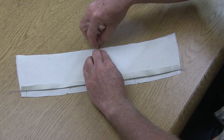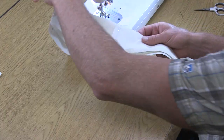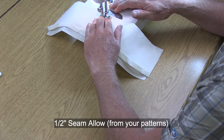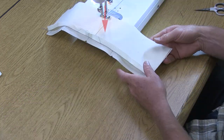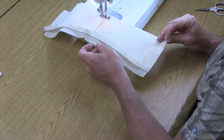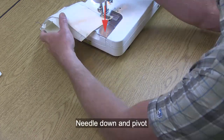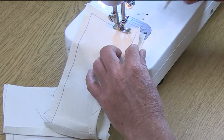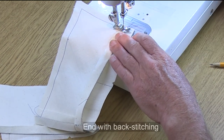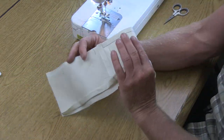Put the collars right sides together along the top edge and pin at center back only, making sure all raw edges are aligned. On the machine, start from center back holding the threads with no back tacks. With the needle down at center back, use both hands to come out to the collar tips and match them up — slightly stretching the under collar to meet the upper collar. Once you reach the edge of the seam allowance of the under collar, make sure it stays folded under as you sew over it. Do a back tack at the end so this collar won't fall apart.